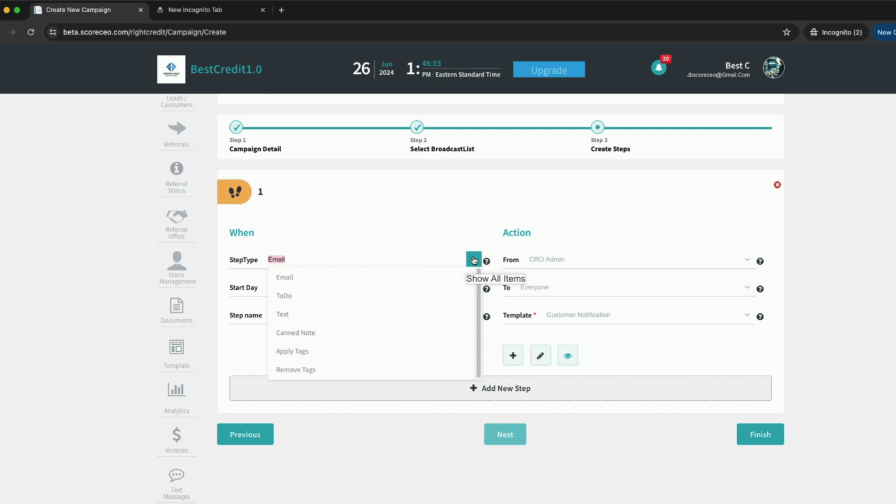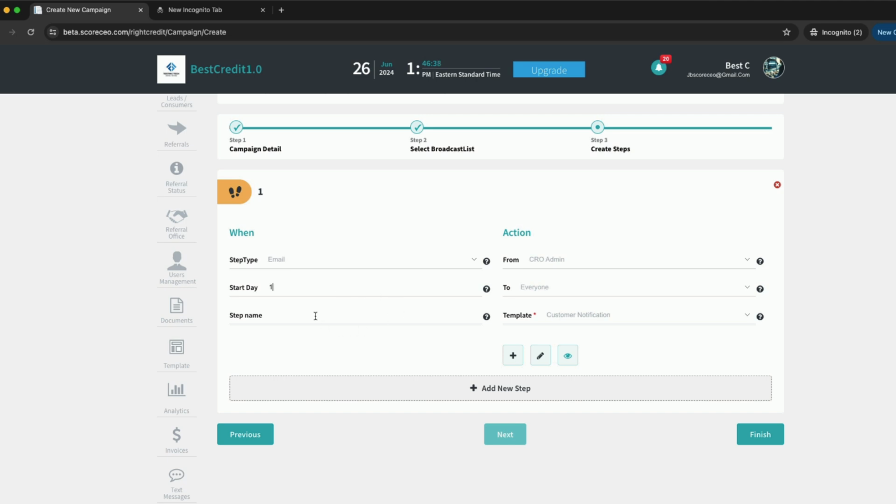In this case, since we really just want to promote the blog, I'm going to do 2 steps to this campaign. I am going to send an email, and I am also going to send a text message. So I'm going to apply both of these. I am going to do the first one, which would be an email. Now on my start date here, I'm going to define when I want this to start. So let's say I posted and published this blog today, and I want this content to go out tomorrow. Then in here, I can put in day 1, and that will go the next day.